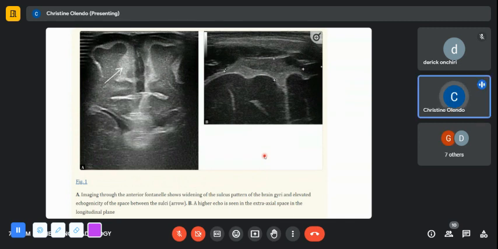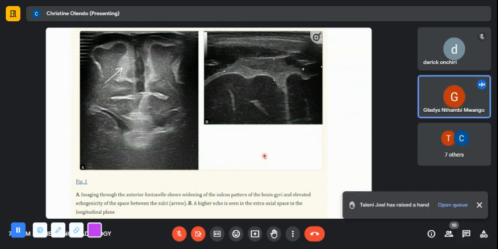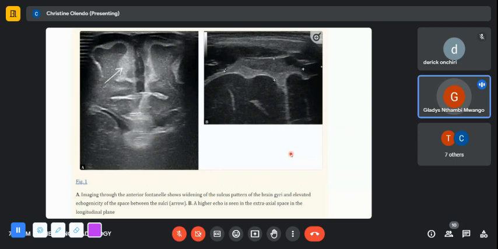So what's the change in technique? They are using a linear probe to get the extraction spaces. Yes. So a linear probe is very good to show you the near field. It's very good for assessing the superior sagittal sinus. You want to look for any clots in it and things like that, thrombosis. And so you can now see the fluid collections very well, and the thickened leptomeninges very well.